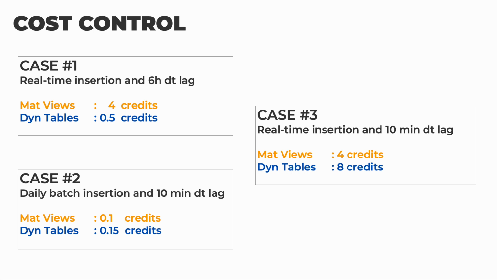On the DT side, the calculations are actually quite easy to do. Since I have a target lag of 6 hours or 10 minutes, I know every day how much my DT will be updated, and I know how much an update request costs, since I can track them in the warehouse. Whereas on the MV side, for real, without having run this test multiple times, I'm totally unable to tell you in advance whether it's going to cost 1 credit, 2 credits, 3 credits, 4 credits, 0.1 credit. As a result, our conclusion to date is to observe that they can't be predicted.